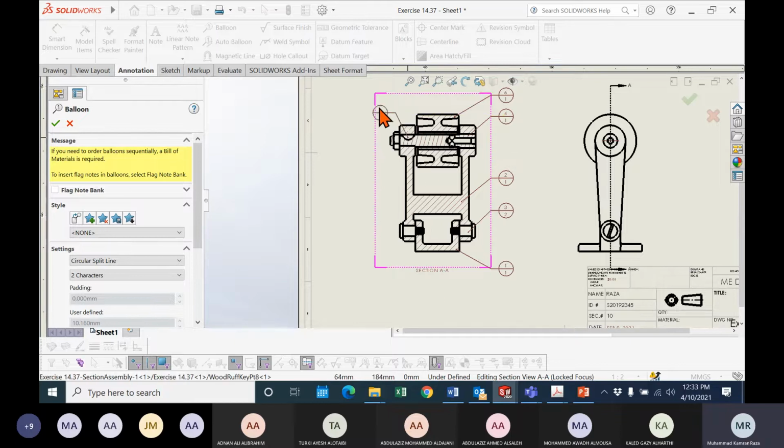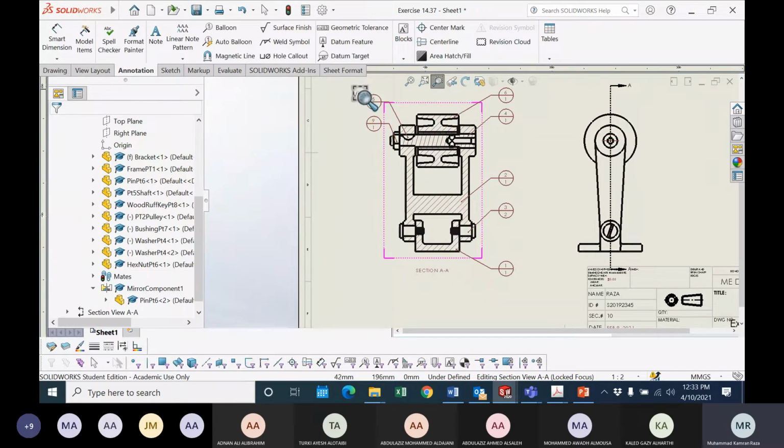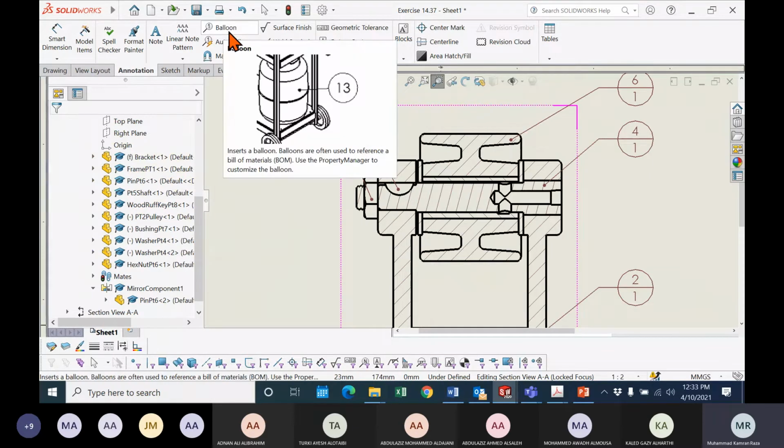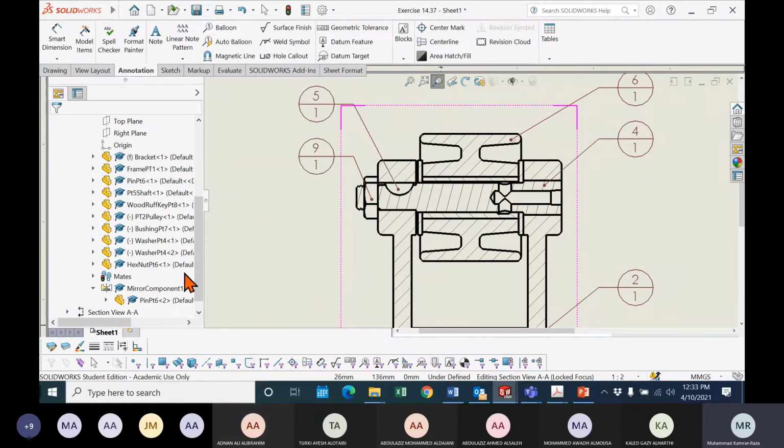Then we have this key. Then we have this nut. What's remaining? 1, 2, 3, 4, 5, 6, 7. 2 remaining. Which one is remaining? Shaft. The shaft we have put.